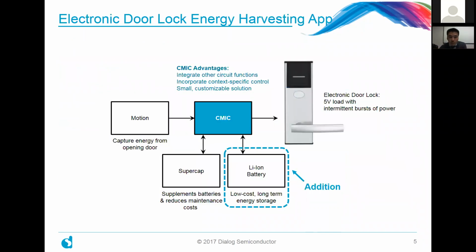And to do all this, it was done, of course, in the context of an actual application example. So we looked at an electronic door energy harvesting application, where we would capture the energy from the door actually opening, harvesting that mechanical energy, storing that momentary burst of energy into a supercap, and then using that to power an electronic door lock. Here it was modeled as a 5-volt load with a very bursty type of load profile.